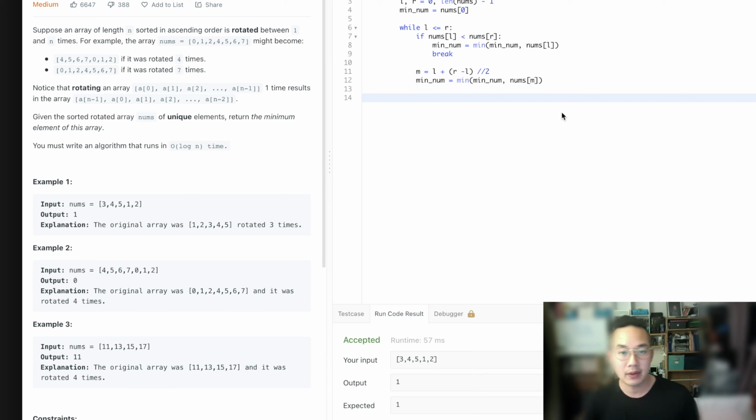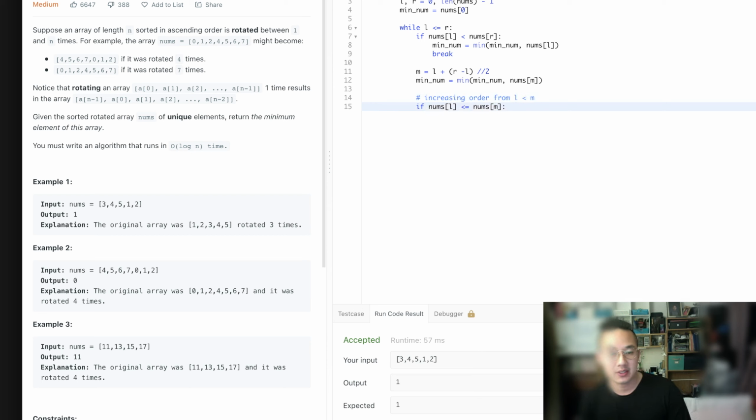If nums of L is less than or equal to nums of m, that means we are in increasing order from L to m. If L and R were in order, we would have gone to nums L and broken out of the loop.